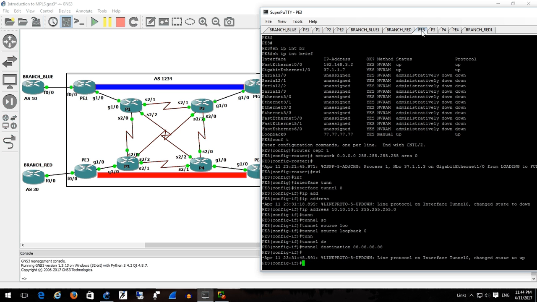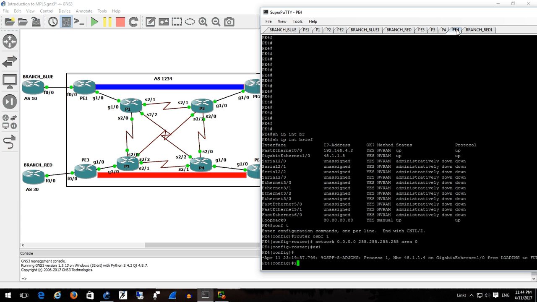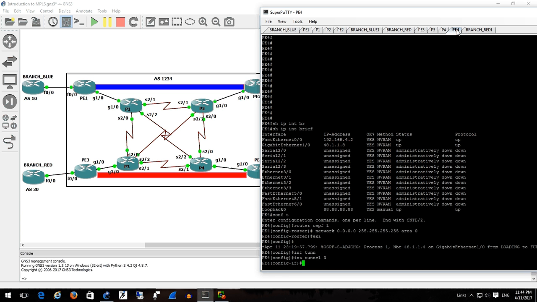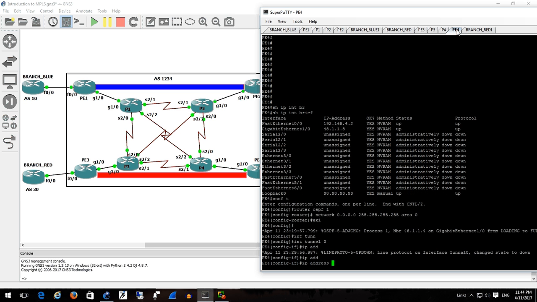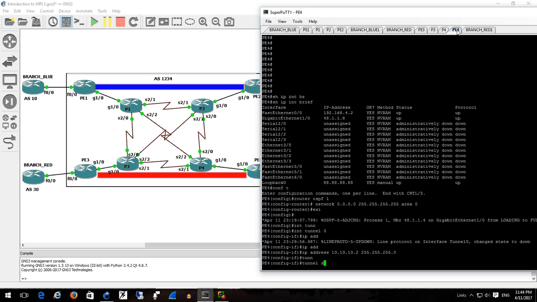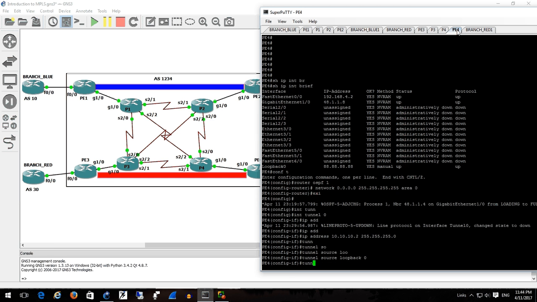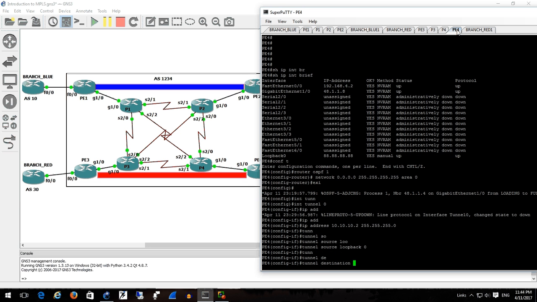So on P4, interface tunnel 0, IP address, source, destination.